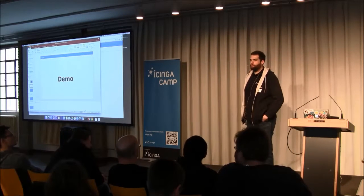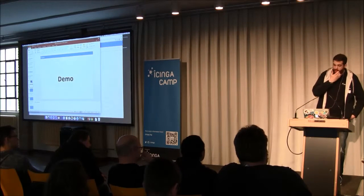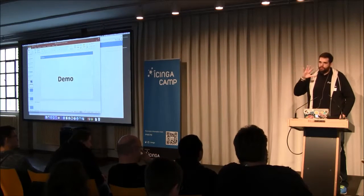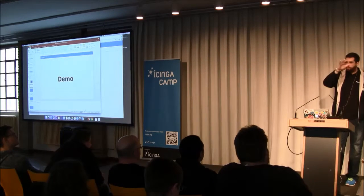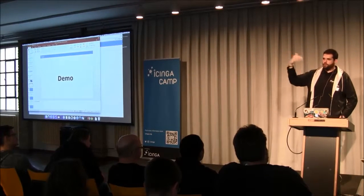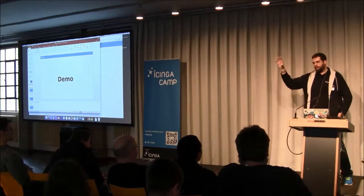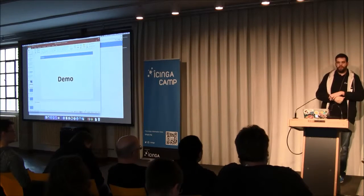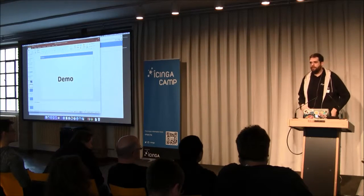Are there any plans to have an Elasticsearch plugin? Yes, there are. We already blocked a sprint for that. The idea is that we have a Logstash Elasticsearch module. There's also a prototype where you go on a specific host, for example, and then see in real time all the logs going into Elasticsearch for that host. It will also be an Icinga Web 2 module where you have it on the right hand side and see all the logs scrolling by. So that will definitely be out. I would say this year for sure. I would not commit to a date, but this year it will be there.